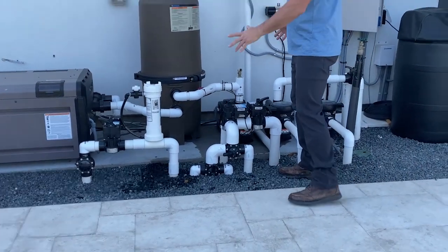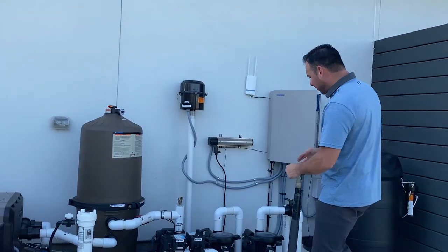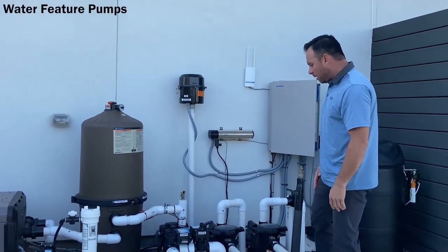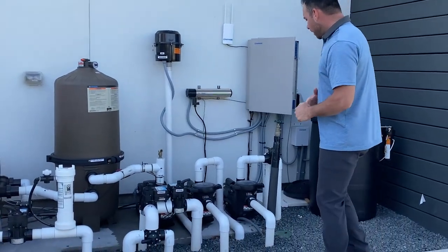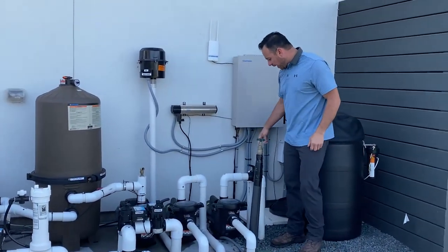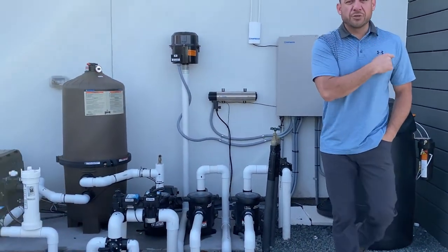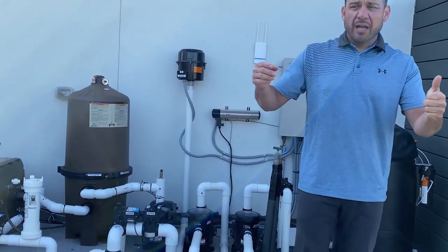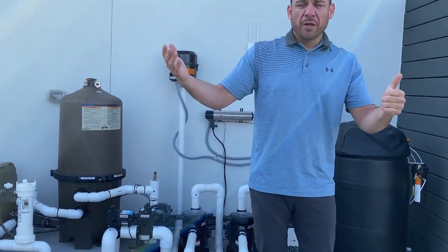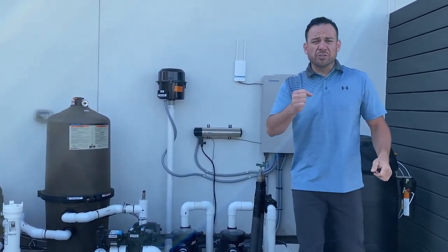That is your basic setup that we've talked about on most of my pools. On this pool, it does have 2 water feature pumps. On most of my pools, it's typically only 1 water feature pump. And when there is a water feature pump, in most cases, there is a valve to control where the water is going back to. If you have 2 water features, like a bubbler on a sun shelf, and shear descents on a back wall, then this guy right here will determine which one of those is getting more water.